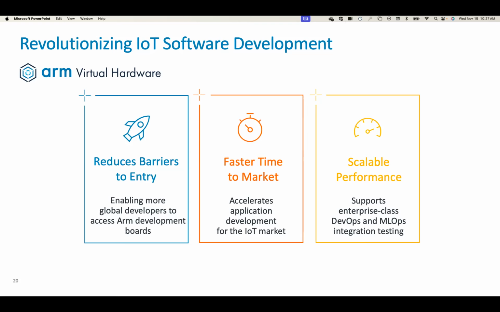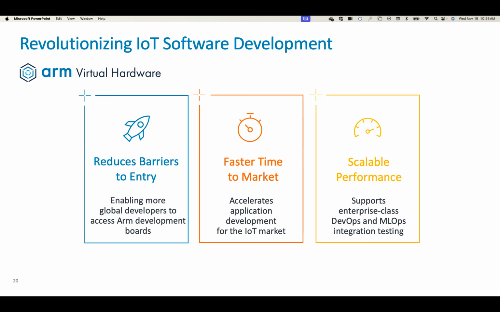And to offer a technology that gives scalable performance, and not just performance of execution speed, which is very important and one of the main reasons why Corellium's technology has been so valuable to the ARM Virtual Hardware portfolio, but also scalable enterprise performance, where you can scale the amount of test up and down to match your product development and release cycles.